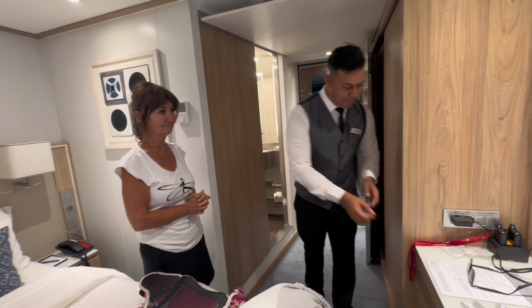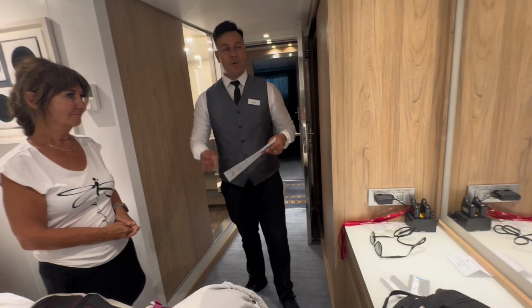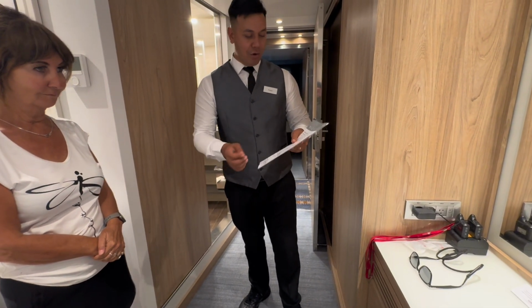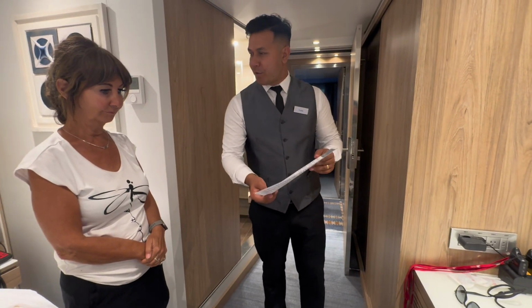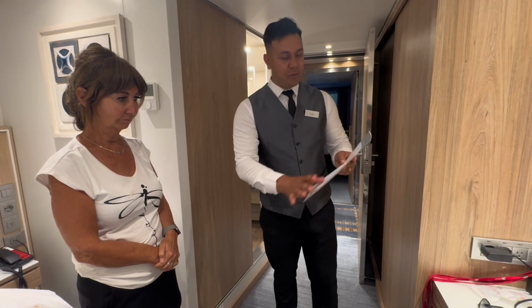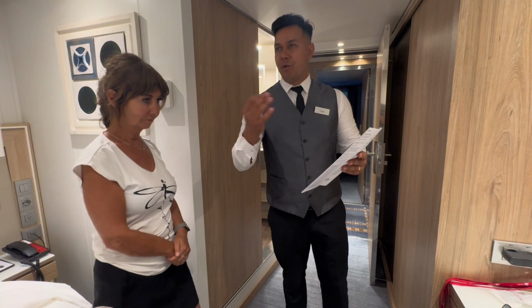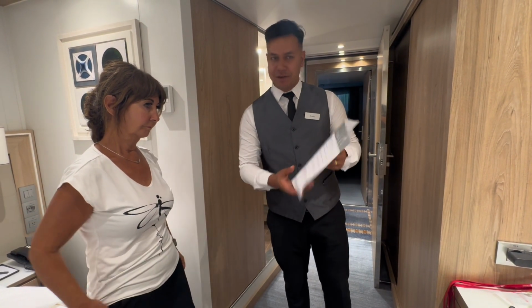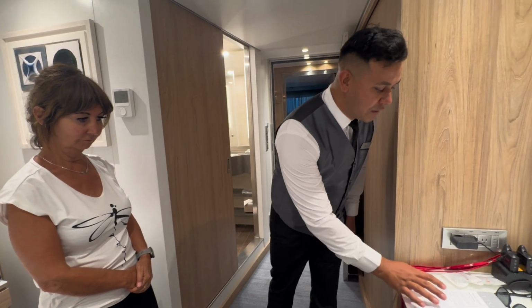So let me explain a few of the things. So is this your first time with the Vikings? Second time. So second time. So you might already know some of the things about it, but let me repeat again one more time. This is a Viking Daily that you're going to receive through the housekeeping team every morning. Here you will find whatever is planned, like if you are having an excursion, the times, and everything, like breakfast, lunch and dinner. So this is important. Everything you're going to receive every day through the housekeeping team.